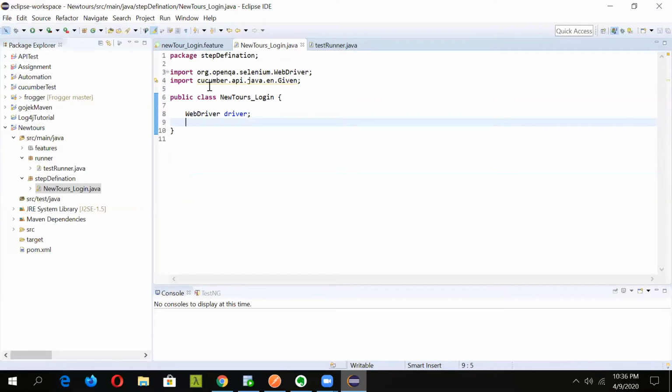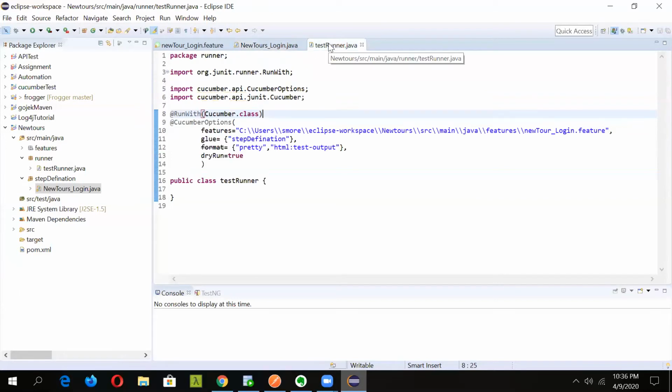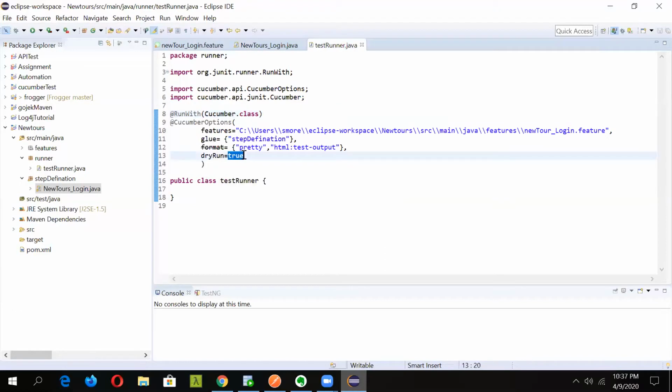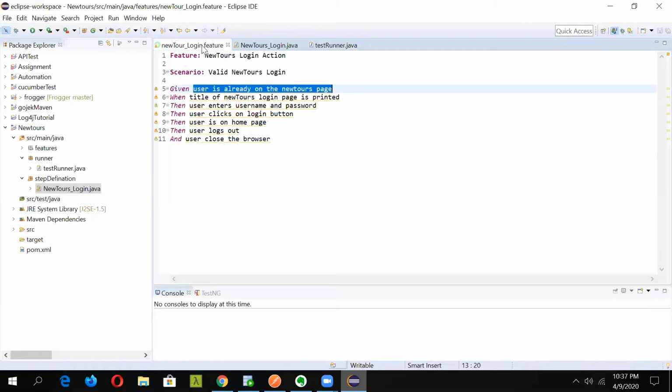Go to the test runner file. In the test runner, we have specified the option dry run. When we specify dry run is equal to true, the scenario will run and check for all the given steps whether any particular step definition is defined or not.